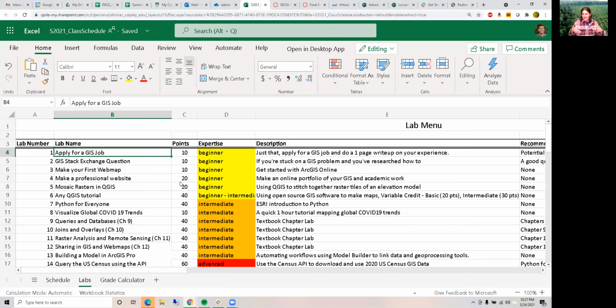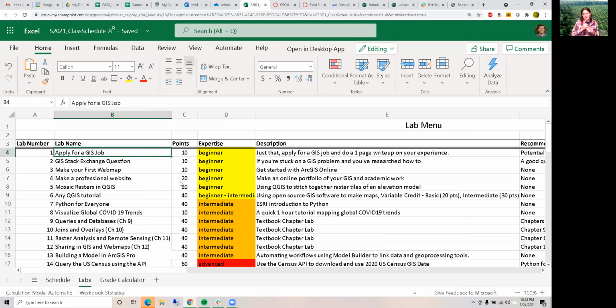But once you start Googling GIS problems, you'll start realizing that the answers are largely on these online forums, right? And so part of this lab is to get you engaged in the online community, to look up stuff on these forums and work on your search terms so you can find the right answers. You could do either GIS Stack Exchange or GeoNet. GeoNet is specific to the Esri software, ArcGIS Pro, ArcMap, that kind of thing. And then GIS Stack Exchange covers all GIS software.